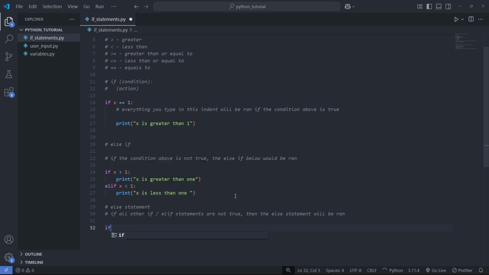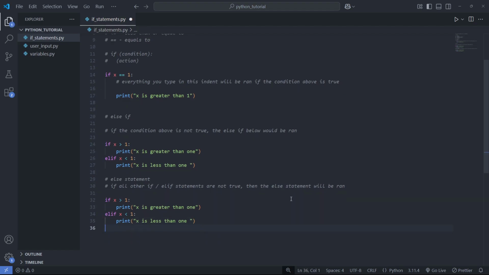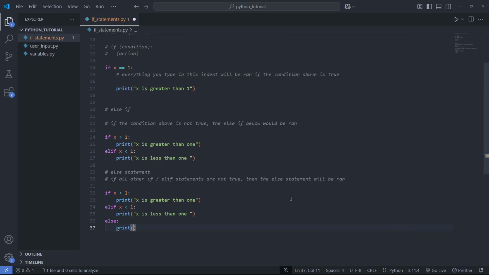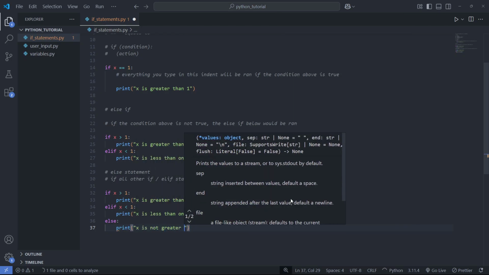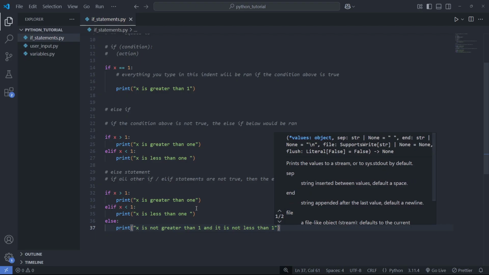So let's say we set if x is greater than 1. Actually, I'm just going to go ahead and copy this. I'm going to put it down here. So let's say x is not greater than 1 and x is not less than 1. If all else is not true, we'll type in else, print x is not greater than 1 and it is not less than 1.